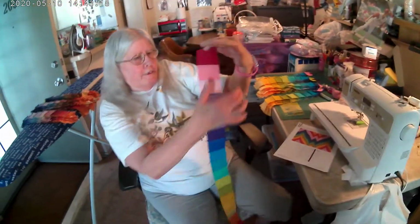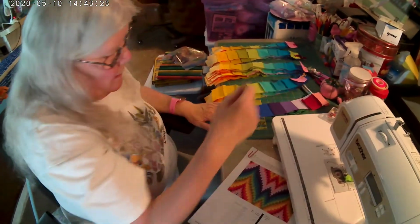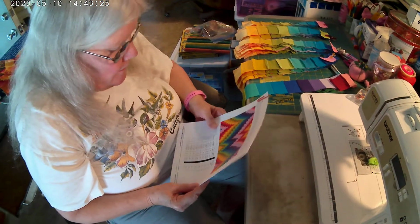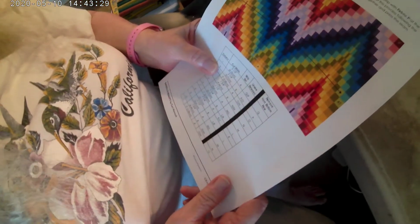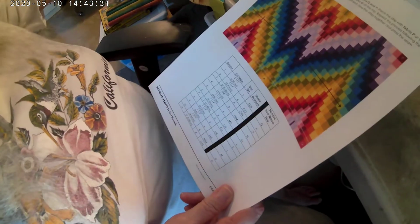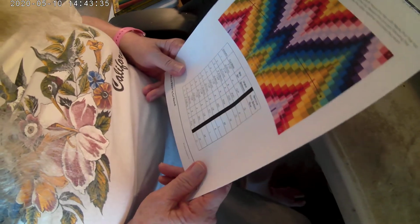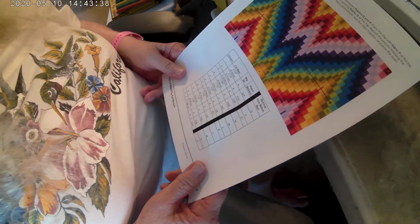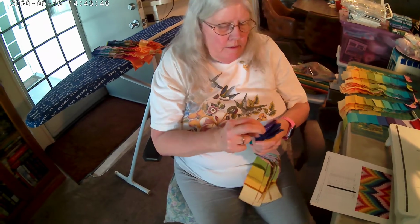So what do they want you to do for your second strip? You have to kind of pay attention to this, okay? Column 2, they want you to take your B, 2 1/4, and we're going to go between P and O, okay? So here's the B, 2 1/4, alright? Take one off here.